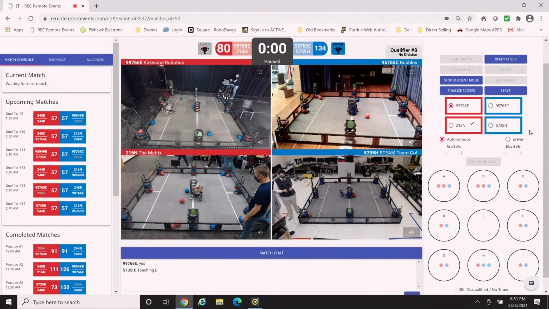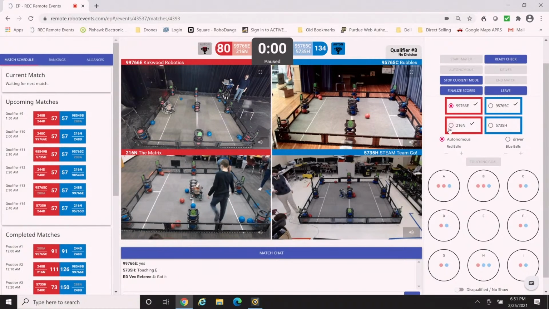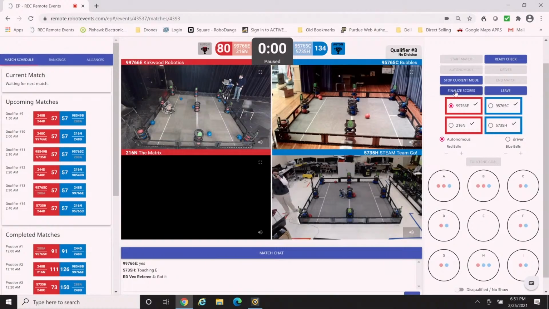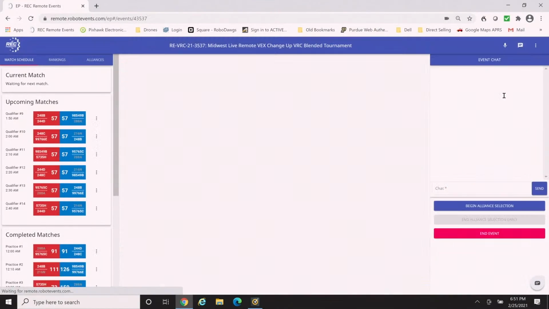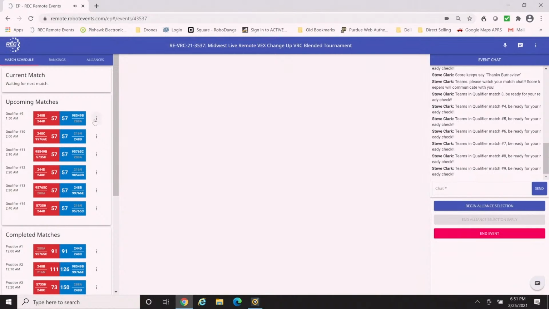All right. It's up to the teams to push if they agree. So we're going to confirm scores and finalize. So Steam Team Go, check out your score. Perfect. All right. So we can finalize, leave this match, and head into qualifier number 9.